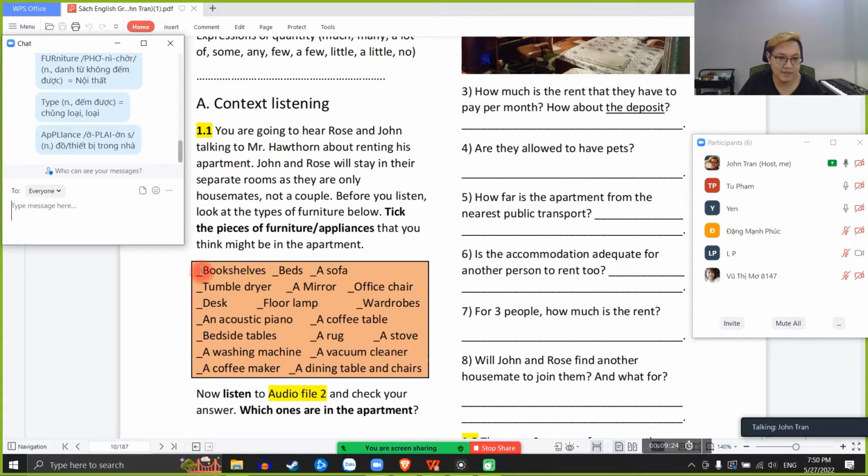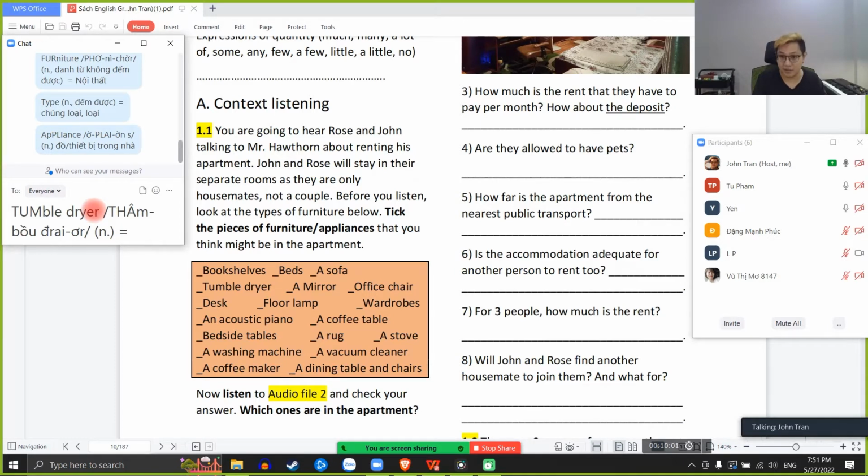So look at all these things. Bookshelves, bed, sofa, tumble dryer, mirror, something like that. So you know what a tumble dryer is? Tumble dryer, máy sấy nha, nó là cái máy sấy đồ, chứ không phải là máy sấy tóc đâu.